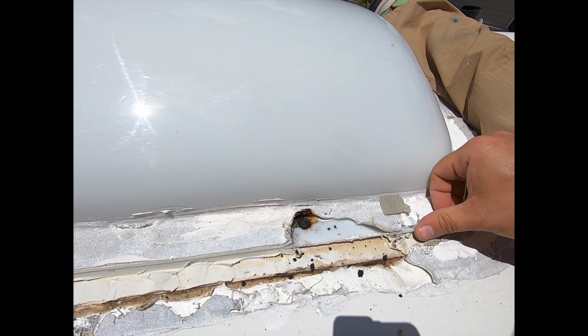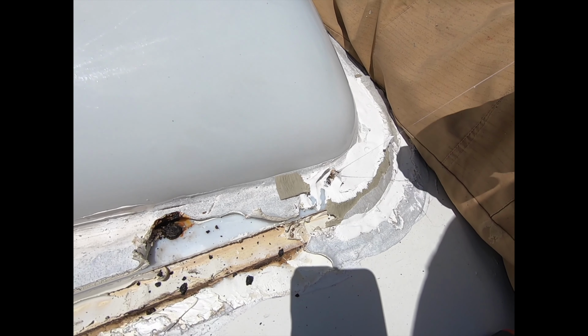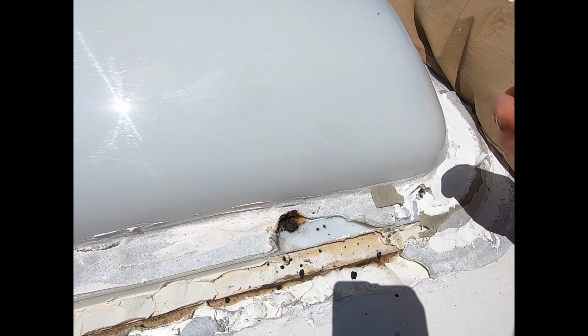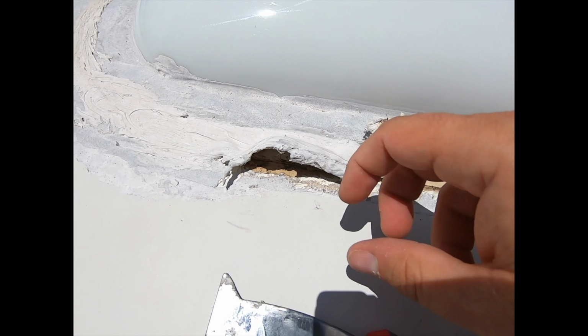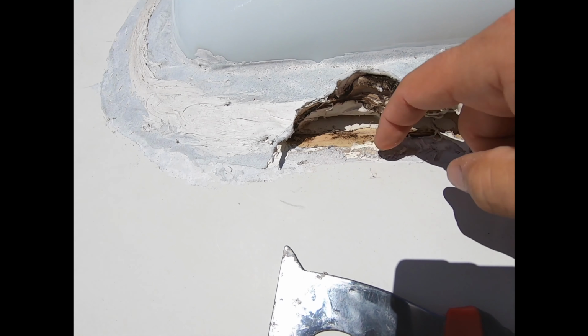But unfortunately, some of the other screws that I've taken off look the same way. They're rusty. This Dicor is supposed to prevent that from happening. So before I put it back on, I'm going to use all stainless, and I'm going to give it a nice new coat. And if you see under here, I just scraped up this caulk here, and there's water under there.